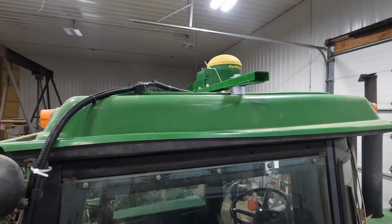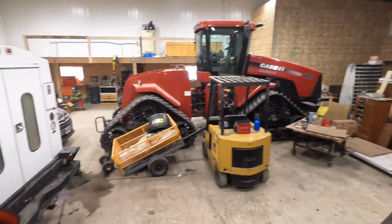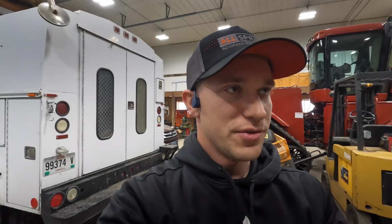Sits up there. So now what I still gotta do is take it outside and calibrate it to the tractor. Gotta tell it how high it's off the ground, and if it's in front of the stationary axle, which is the back axle. So then if you're on a little bit of a side hill, it tells it how much to drive up the hill so your planter or whatever you're pulling stays in perfect line.